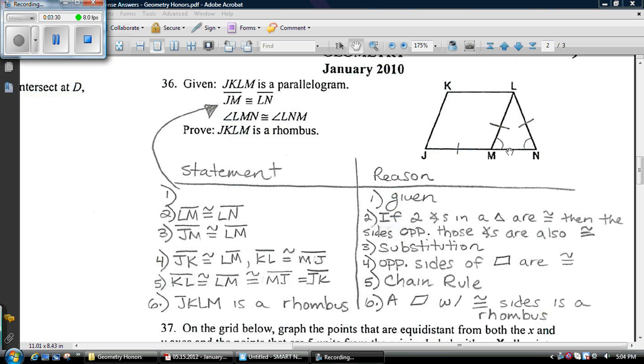The problem is, when you refer to a triangle being isosceles, you're really referring to its sides. So this is another way of doing it just by talking about the angles. Two angles are congruent, the sides opposite are congruent. Then, JM is congruent to LM by substitution, because JM was congruent to this one, and this is congruent to that. So therefore, these two are congruent.